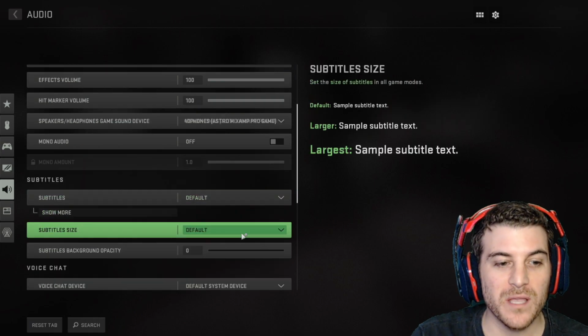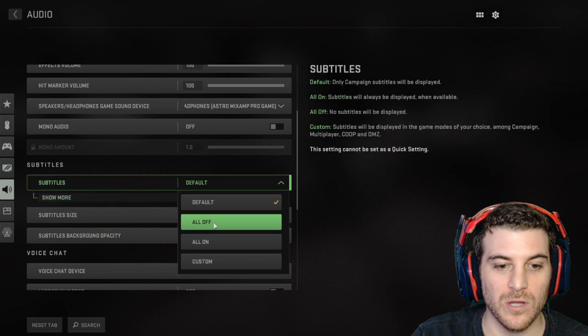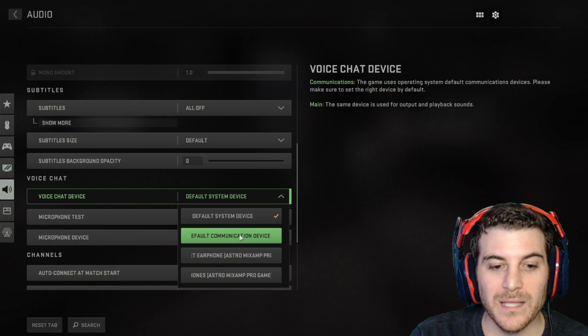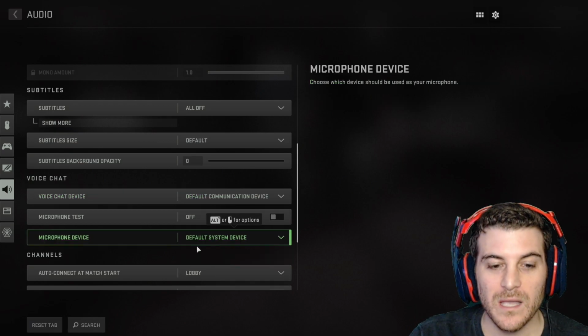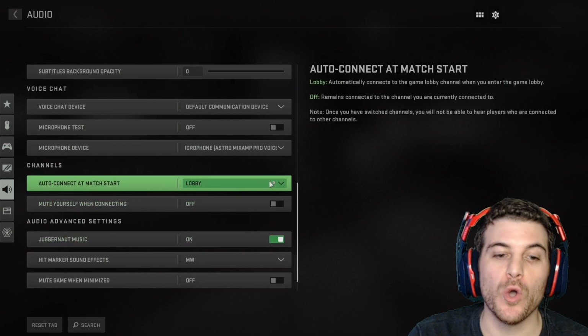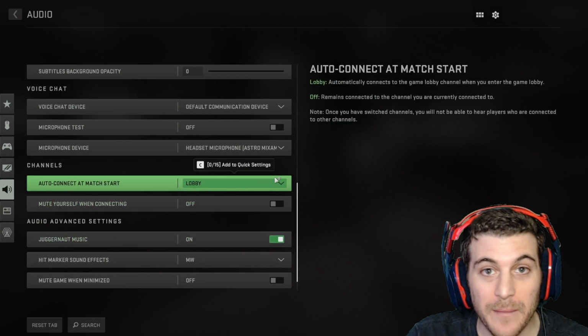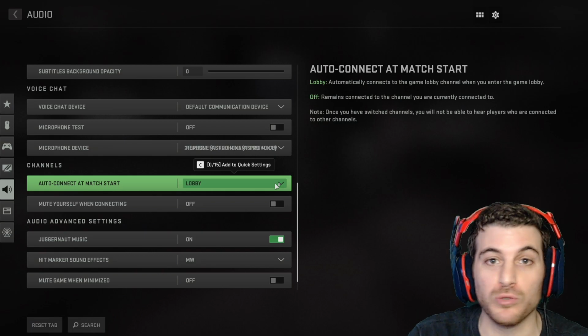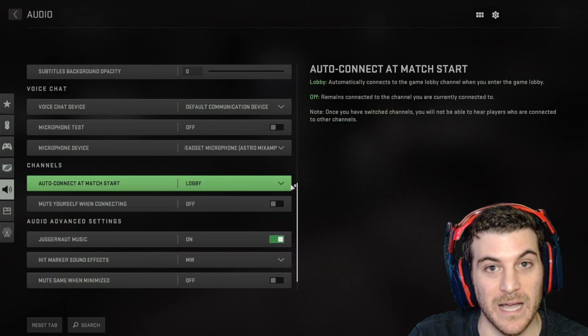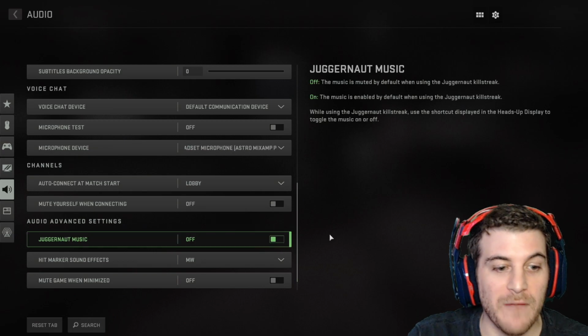And then when I go down here, subtitles, I don't want subtitles. Turn all that stuff off. When I go down here to voice chat, I do use default communication device. Microphone, default system device. Then we're gonna go down, auto connect at match. So do you want to auto connect to the lobby for chat, or are you just playing solo and don't care about chatting with your teammates? If you don't care, go to off. If you do care, leave it on lobby. Juggernaut music, I take that off. It's annoying. Everything else is good for audio.